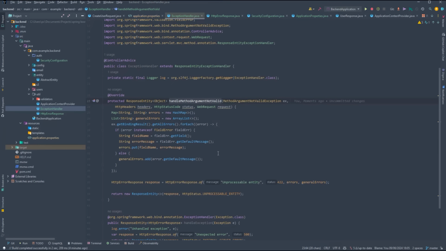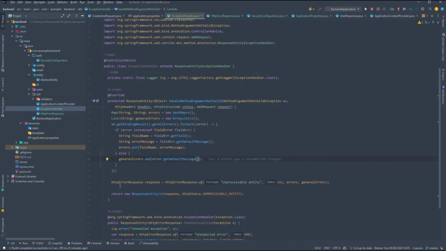And so now, because we have overridden this method, we can basically say what we want to happen here, and we no longer want to redirect to the error page. Instead, what we want to do is build some HTTP error response, as I said previously, and then return that as the response to the request.